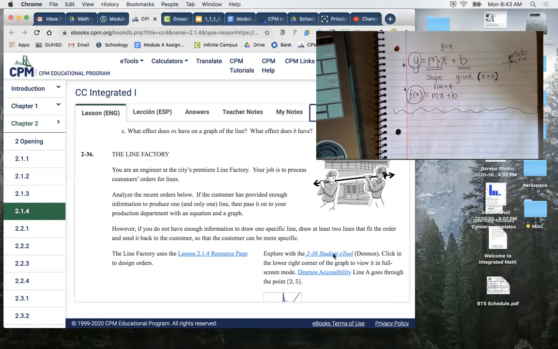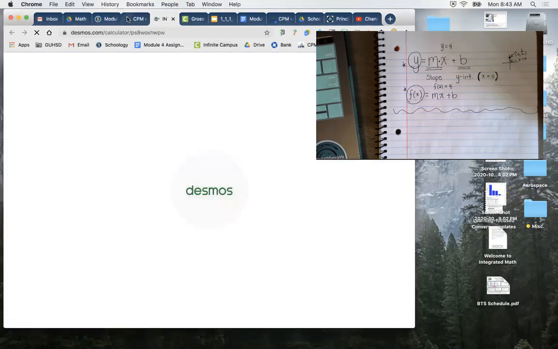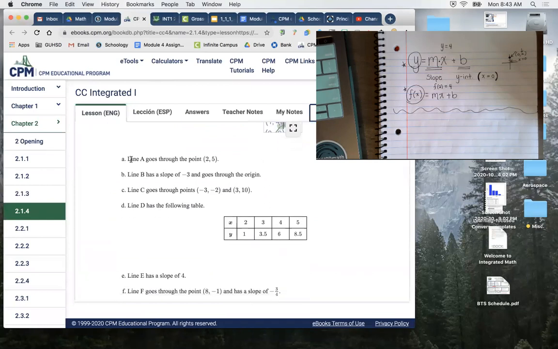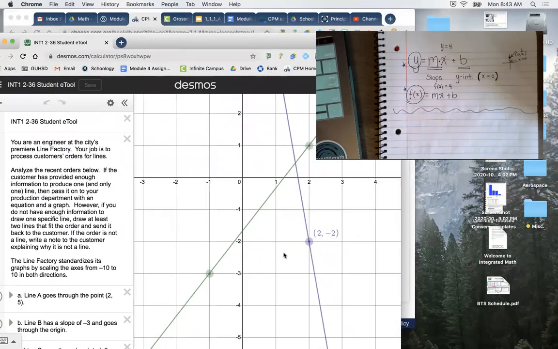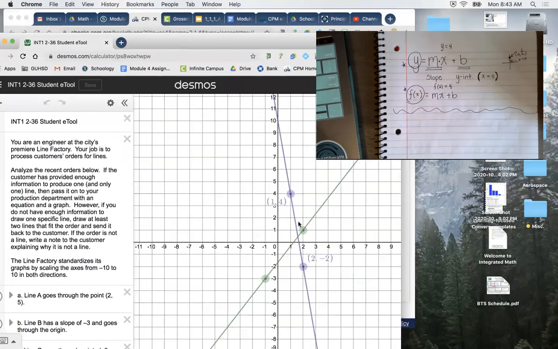Okay, so I'm going to actually get into the Desmos tool because in this one it goes through and talks about all of them. A line A that goes through (0, 5). Well, okay, so let's explore that one. They've already populated a tool with 2 different lines here for us. If I'm looking specifically at that one, line A goes through the point (0, 5). Well, that's this point right here. And these lines are just random right now, so don't think that they mean anything yet. I'm going to move them to make them mean something.